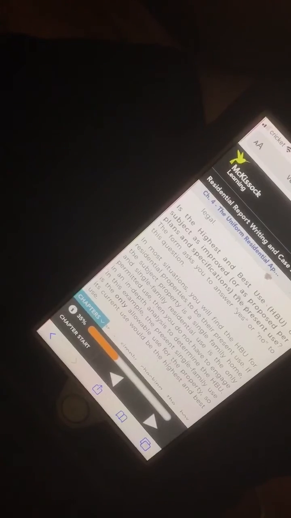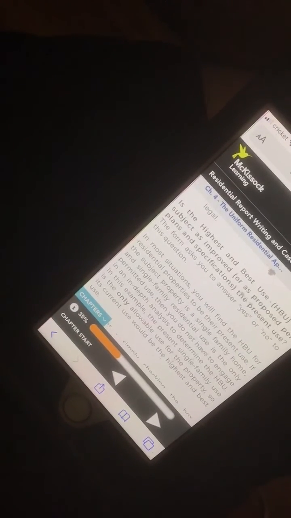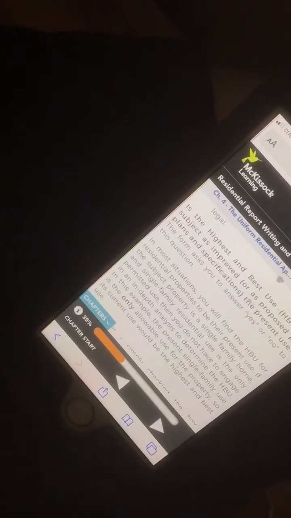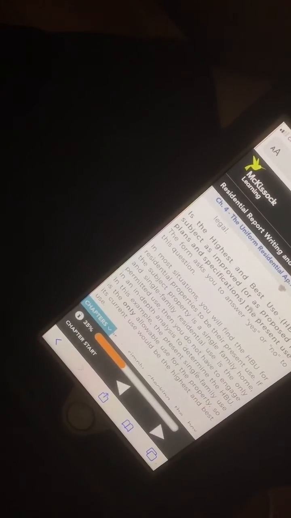In most situations, you will find the highest and best use for residential properties to be their present use. If the subject property is a single-family home and single-family residential use is the only permitted use, then you do not have to engage in an in-depth analysis to determine the highest and best use.